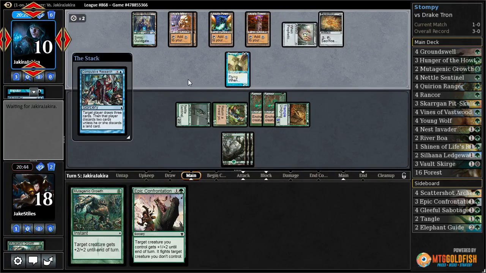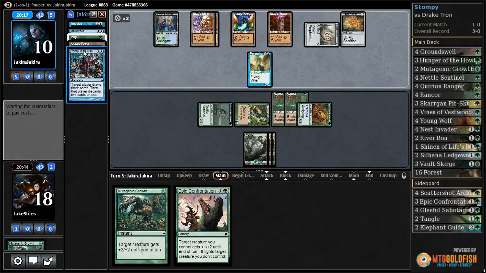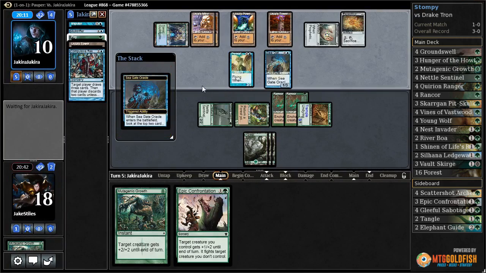Compulsive Research takes up 1 of their colored mana. Now they only have 1 colored mana left this turn, so they can only play like Prophetic Prism. I guess another Prophetic Prism would be bad, or pretty bad for me. Ulamog's Crusher would be annoying. They discard Urza's Tower. Let's see what else they can do. Seagate Oracle, okay. That's annoying as well.